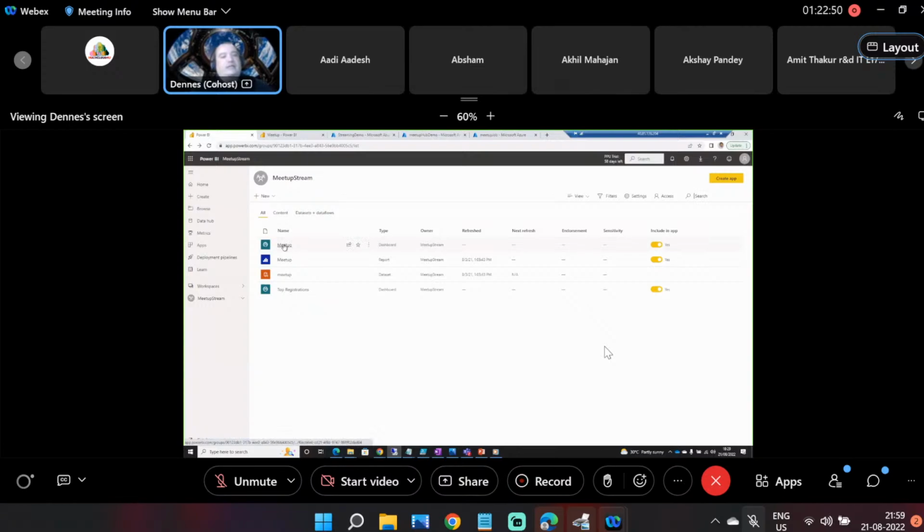The reports are not. There is a feature on the reports to make a page refresh every 10 seconds, every 5 seconds. This is configured. But this doesn't work with the streaming dataset.